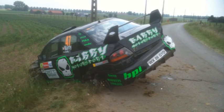We had 3 stages this morning, which were hard to get into. My head wasn't right for the first 3 stages, but in the last stage before service we got into it a bit, and the time was very good. But then we went out after service and just got caught out in a corner. I probably went in a little bit too fast, and we broke a wheel and broke the hub off. So we stuck against a ditch, and the car wouldn't come out of the ditch. So it was game over, unfortunately.